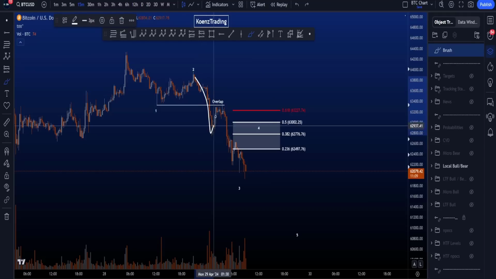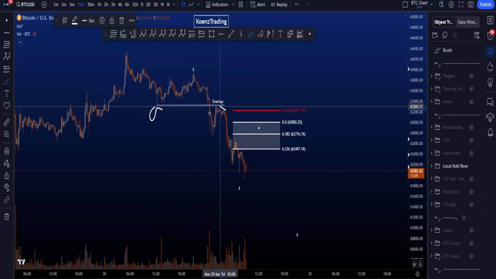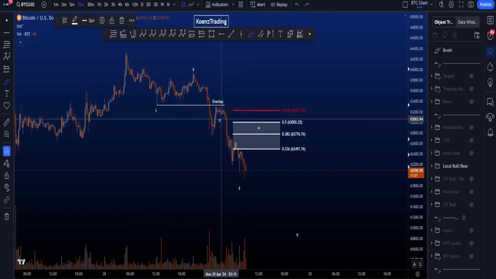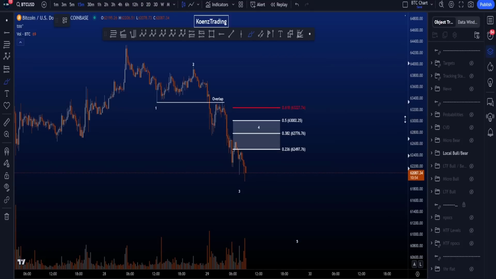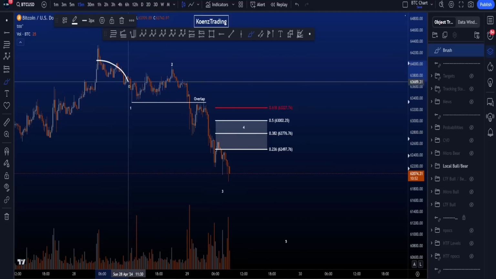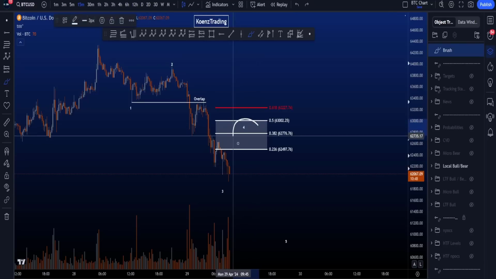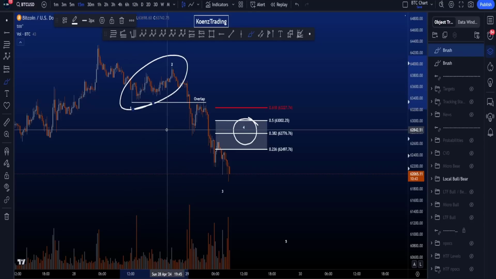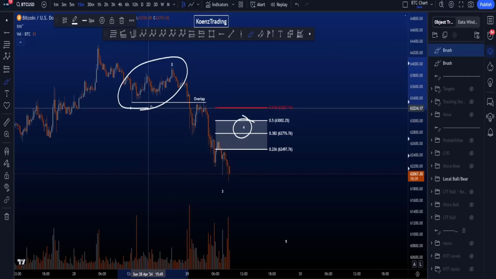Now we can't label this a 3, 4, 5 because we have overlap then between a wave 1 and a wave 4. If we would say 1, 2, 3, 4, working on a wave 5, overlap here is not allowed in an impulse to the downside unless we talk about diagonals, but that is not really what we're talking about at the moment. So therefore, we're looking at a 1, 2, and still a wave 3 to the downside, waiting for this wave 4 to form, which should be the same length in time as this wave 2, as most commonly, as mentioned, wave 4 is longer in time than wave 2.